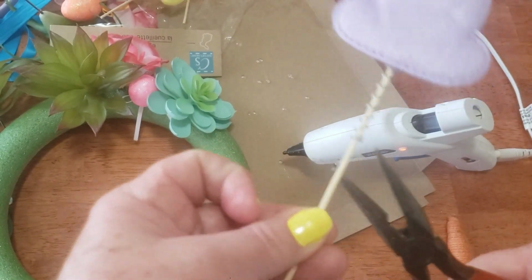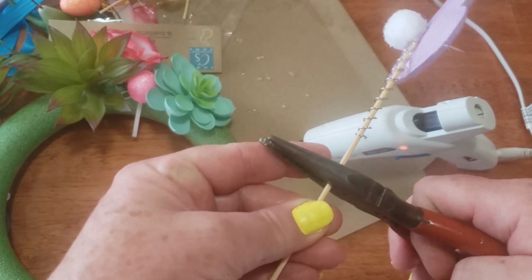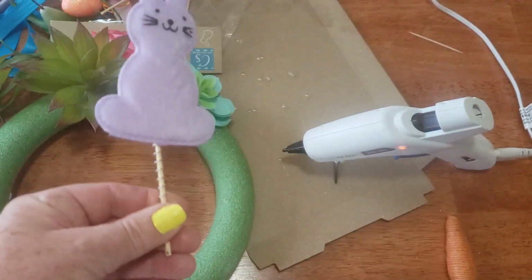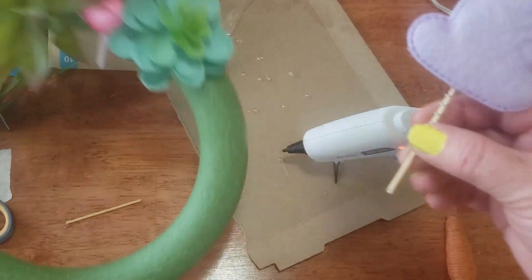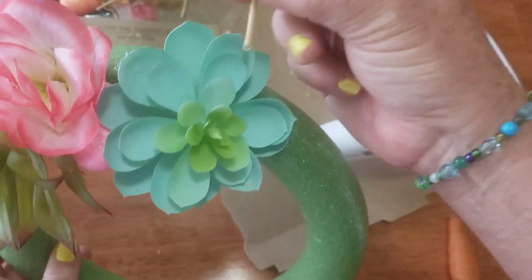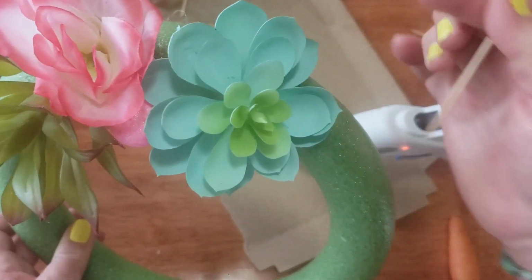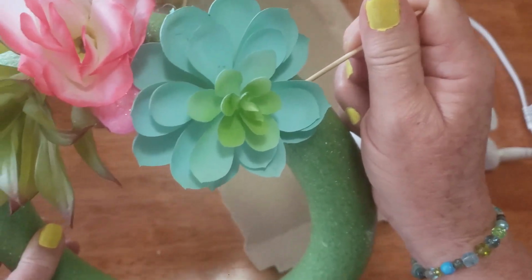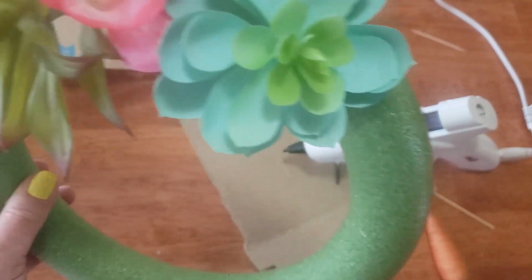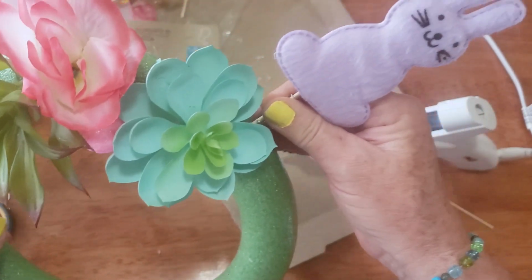Alright, so now it's hardened, and I'm going to take my wire cutters again and cut it off about 1 inch. I'm going to take this other piece that's left over and jab it down in there about 1 inch. See if that fits, because I didn't want to bust the bunny off. There we go.